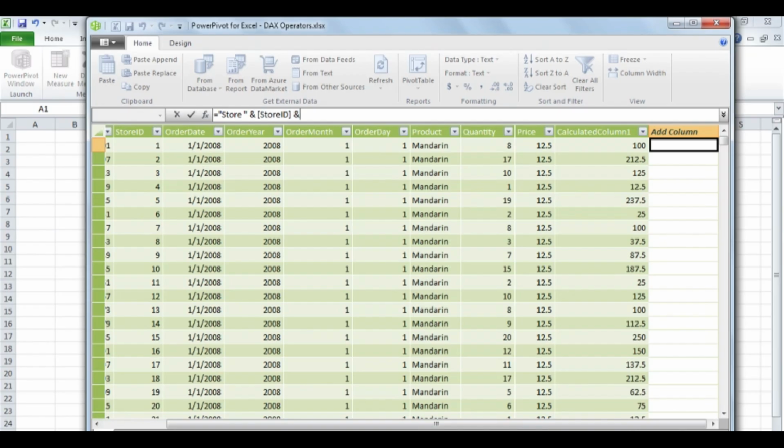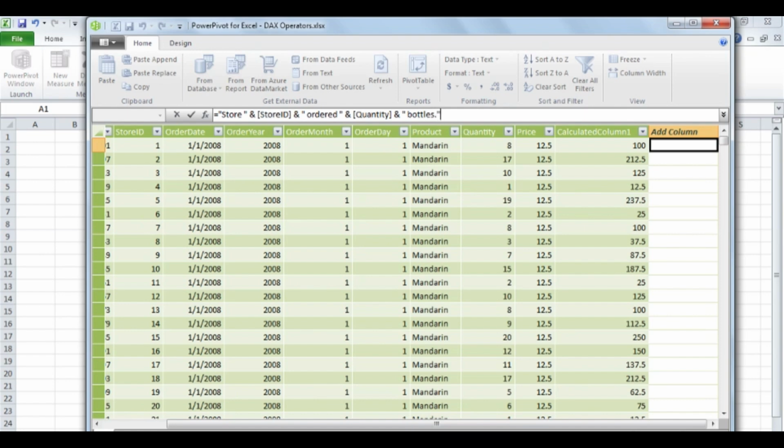Then an ampersand, space, double quote, space, ordered, O-R-D-E-R-E-D, space, double quote, space, ampersand, and then a left square bracket. Then we have quantity, so I'll type a Q, and then Tab to accept the quantity field, a space, ampersand, space, double quote, space, bottles, period, and then a double quote.